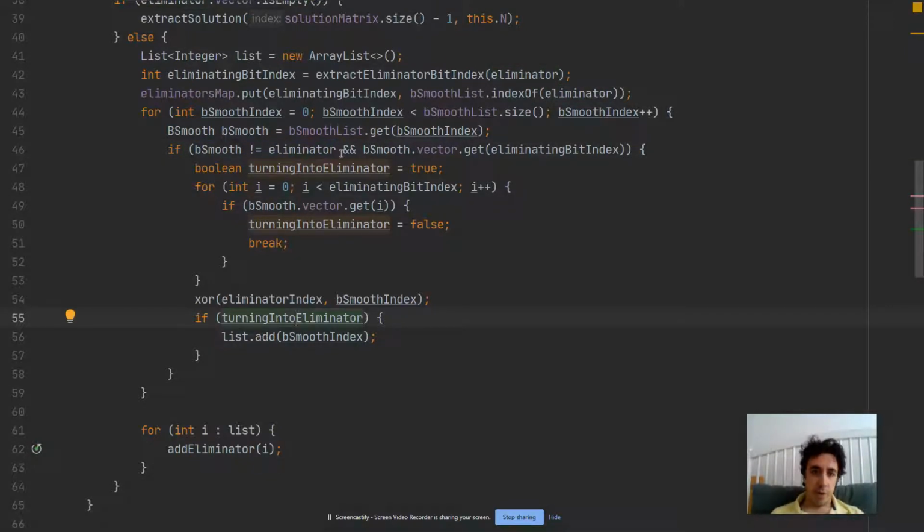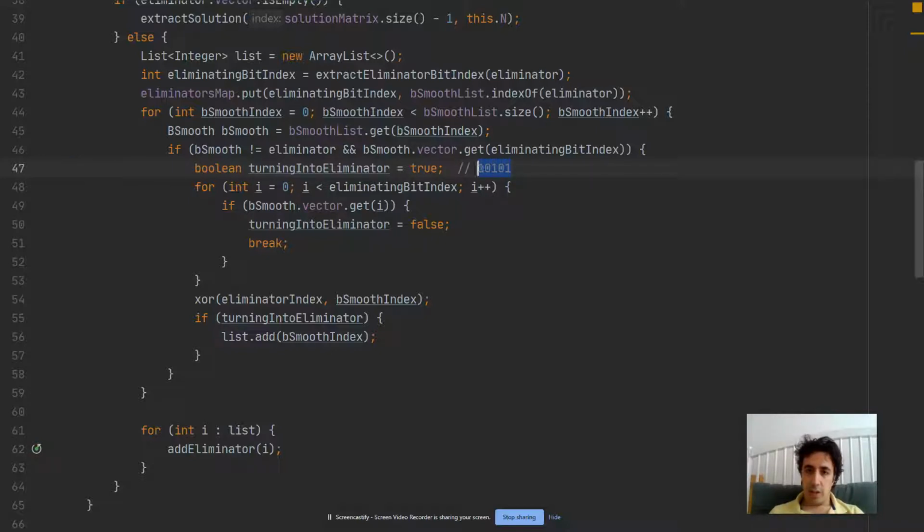Okay, now this portion, just because we eliminated an index in a vector, it doesn't mean that it will turn into an eliminator. Let's suppose that this is the vector that we are eliminating, and it has one set on its third index and fourth index. Now our eliminator eliminates the fourth index.